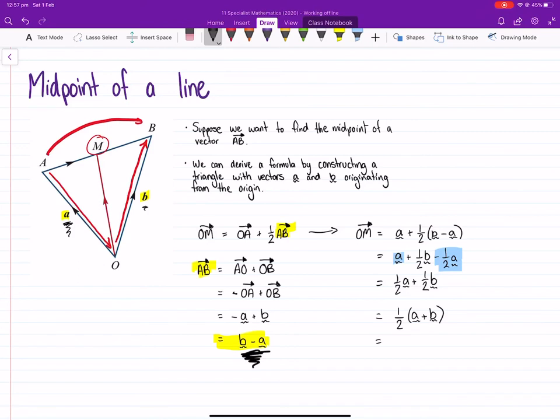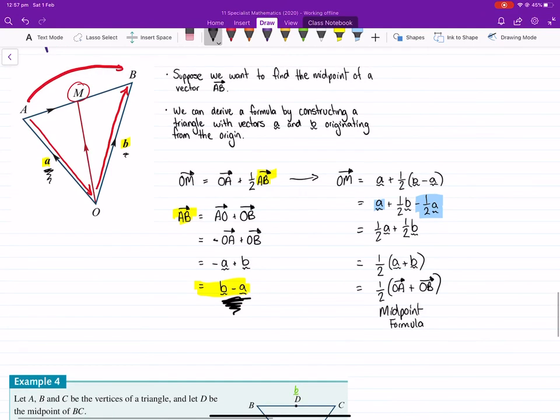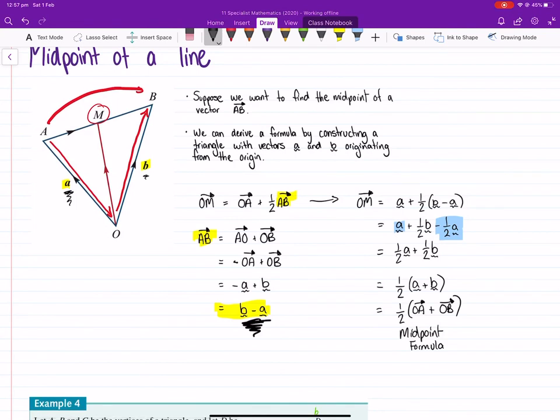Which is one half of OA, or vector from O to A, plus the vector OB, and that is our midpoint formula. And so this will work for any vector at all given that you know points A and points B. In another video I'll show this formula in practice.